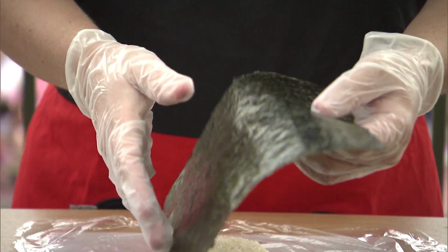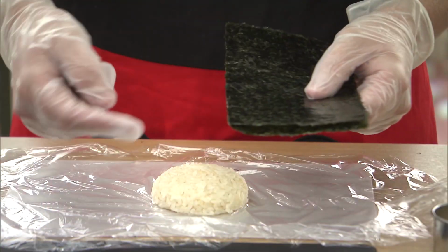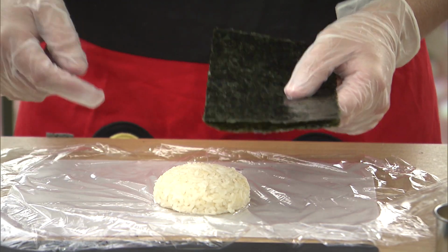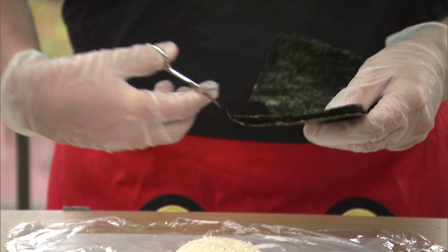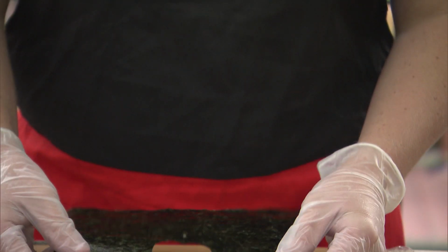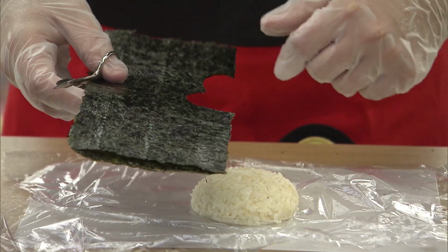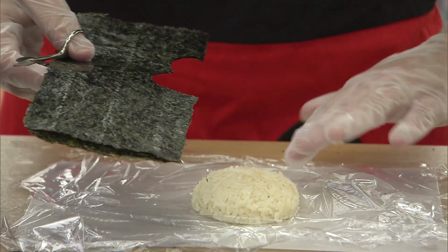So now we're gonna take another piece of nori and fold it in half just like we did the first piece. And this time we're gonna cut out the shape of Mickey's face. We're gonna cut out his cheeks and his eyes. So we'll cut his eye and then we'll cut out his cheek. You can check it until you're happy with how it looks. But once we're happy with the shape of his face, now we can cut it out like we did the ears so that they have enough of it to go around the edges.